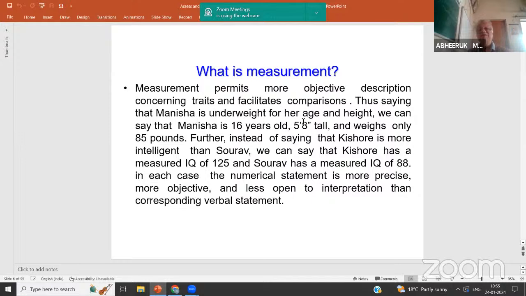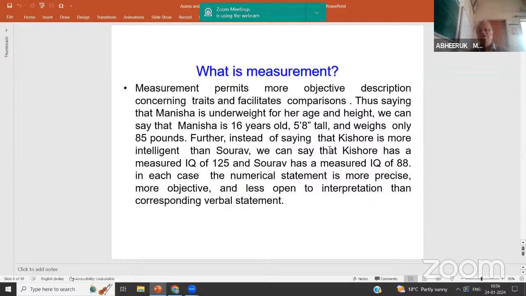So this is your judgment, you tell something, but other people cannot understand what is what. But if you tell that Monisha is 16 years old and 5 feet 8 inches tall and weighs only 85 pounds, from here you can tell that if a girl has this many years of age and this much height, then how much will be the weight, or vice versa. So there may be a chart. From that you can tell that she is underweight or overweight, like that. What is the normal weight? It can be given. So from that you can easily make it. But it is a general conclusion by some person.